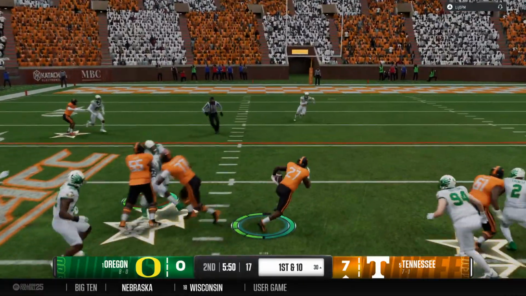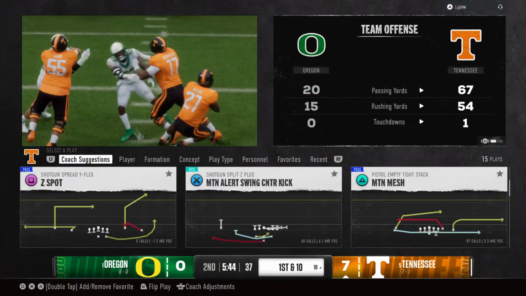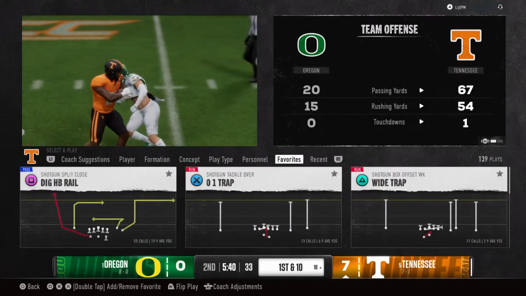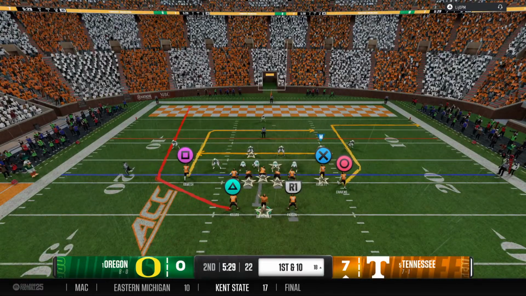Out of the shotgun, he'll hand it off. Runs right over the defender. Tackle made after a solid run by the junior. Boy, how about that play, Chris? That thing just opened up. The back shot through there with great acceleration. What a pickup there on first down. The Vols are going to take advantage of this red zone trip.